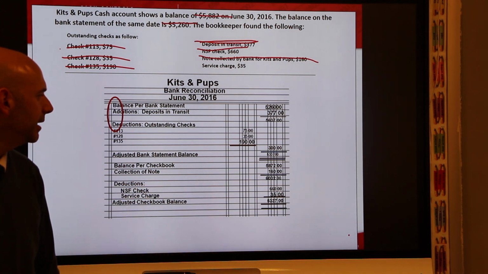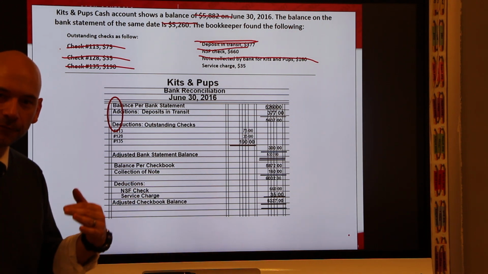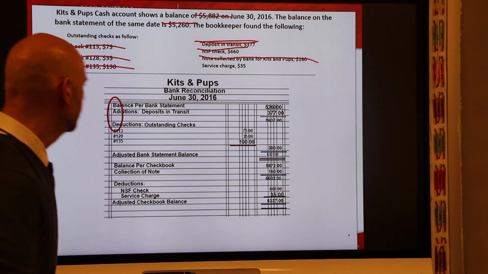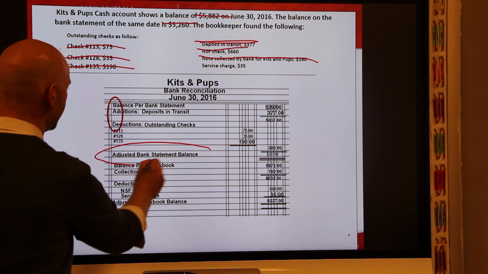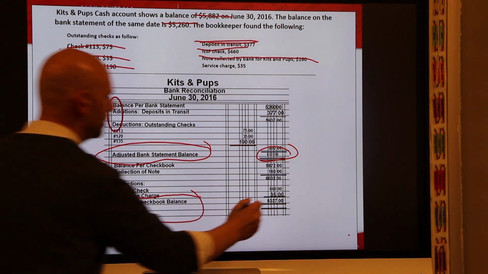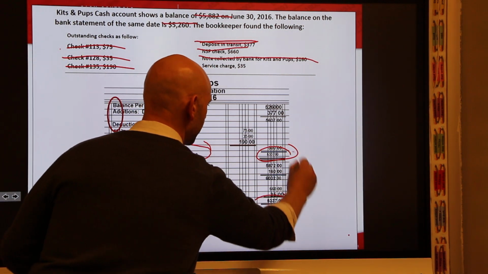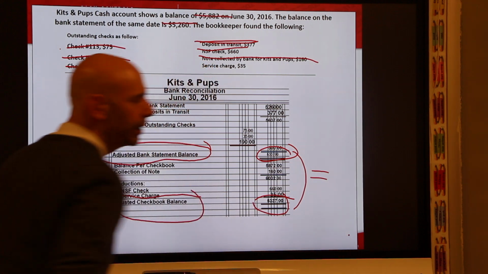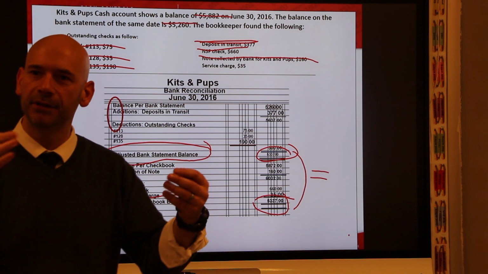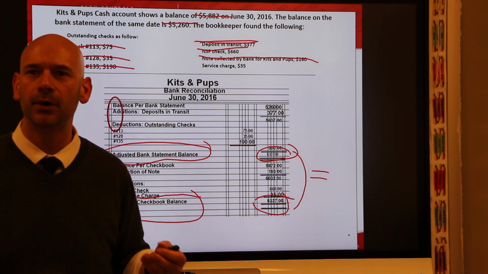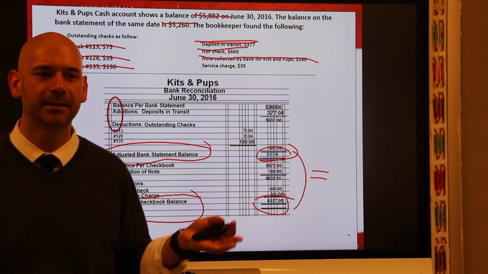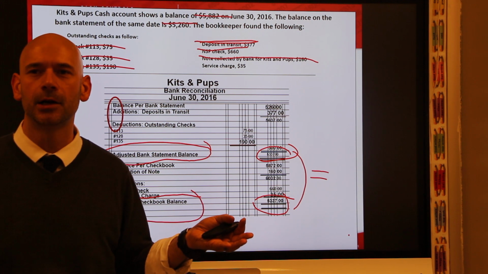We put 2 lines underneath it to make sure that that's our final answer. And the nice thing about accounting is there's usually always a way that you can check your work. If the adjusted balance on the bank statement is equal to the adjusted balance on the checkbook, if these 2 equal each other, you're good. You now have reconciled and you brought both your balances. You told the checkbook everything that took place in the bank statement that it didn't know about, and you told the bank balance everything that took place in the checkbook. You basically updated the 2 of them with all the information that they didn't know about prior.